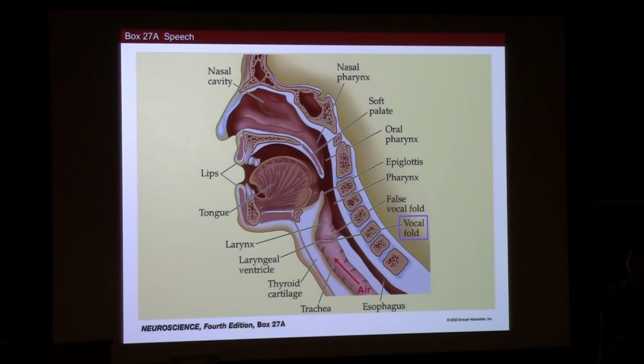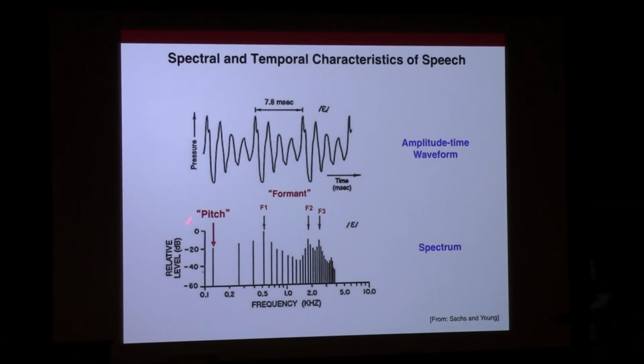So for all the males, if you put your finger here, there's a bump. Females don't have the bump, but it's the same thing. You put your finger here and say, ah, and you can feel vibration. If you whisper, say, hello, today, there's no vibration. Only when you push air through here does the vibration give you a pitch. So the sound comes through as a generated pulse with a pitch. Then depending on how we place our lips and tongue, how we configure our mouth, this serves as a filter. Together, you get the signal that we talked about last time.